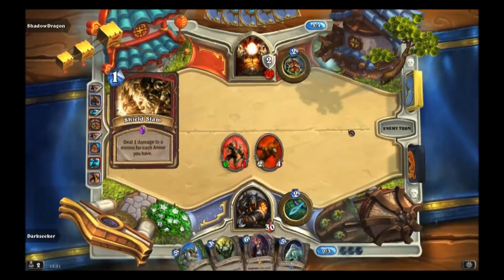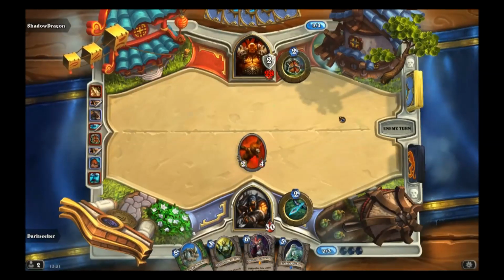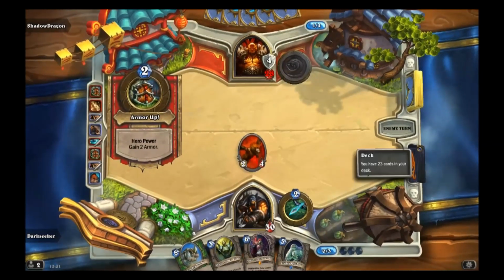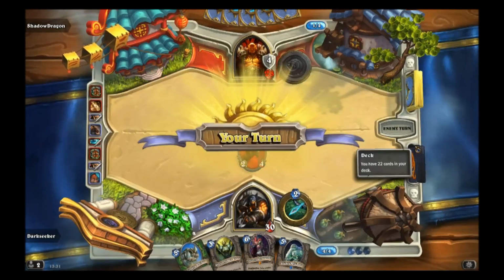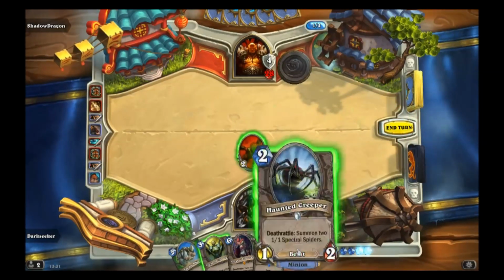And my opponent uses a Shield Slam on the Berserker. I guess that makes sense. It's a 6/1. It can do 6 damage. And once again, my opponent doesn't have anything to play. Again, really good for me.